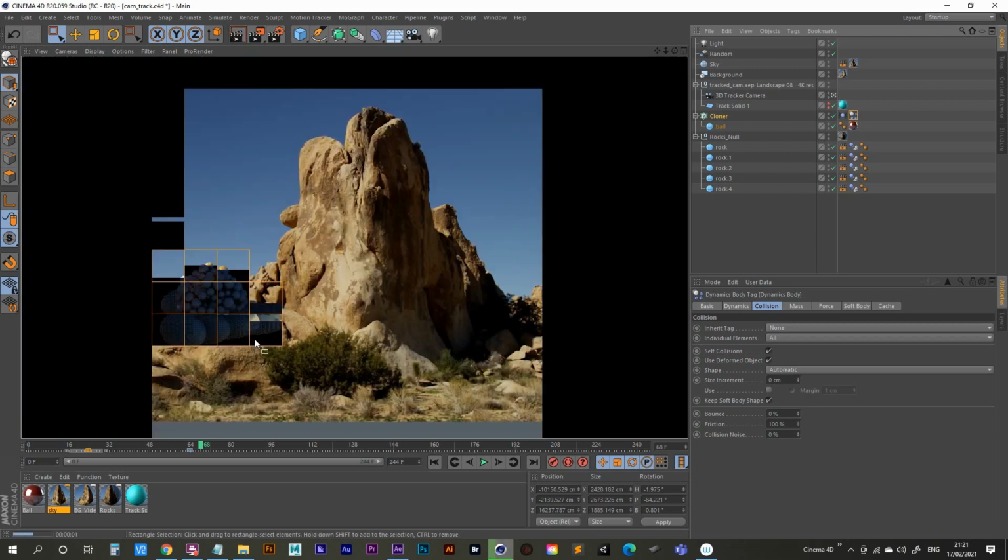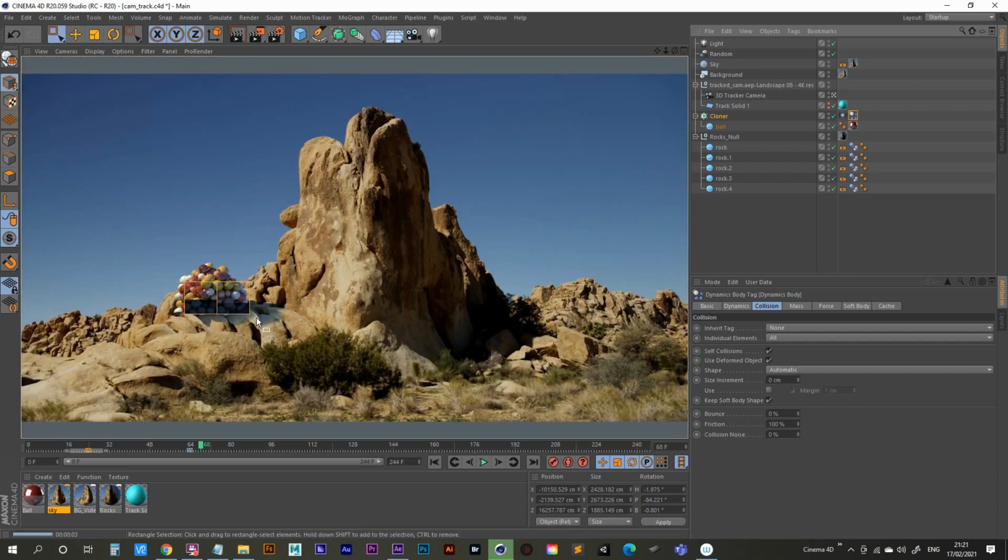And to be honest, it didn't give us the worst result. But we're going to do a few test renders now just to see if we can improve how this looks overall. See if there's any tweaks we can make to our rocks to make this look a bit more realistic.